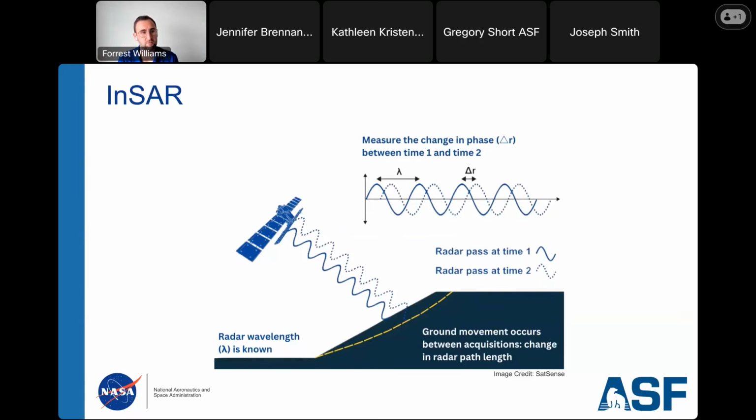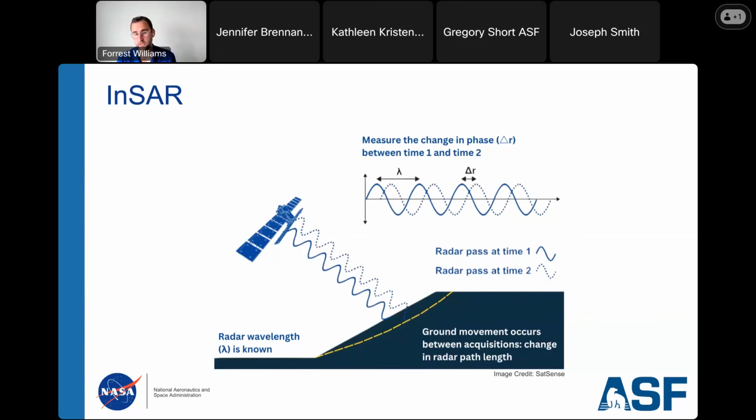This is a technique you might be familiar with if you've worked with synthetic aperture radar data in the past. But to really talk about InSAR, we have to talk a little bit about what exactly a synthetic aperture radar satellite is. What's important about a SAR satellite in this context is that it is an active type of satellite remote sensing dataset that emits signals in the radio to microwave spectrum. And the fact that we're sending our own pulse of microwave radiation and that we can measure the return very exquisitely is what gives SAR a lot of its interesting properties.